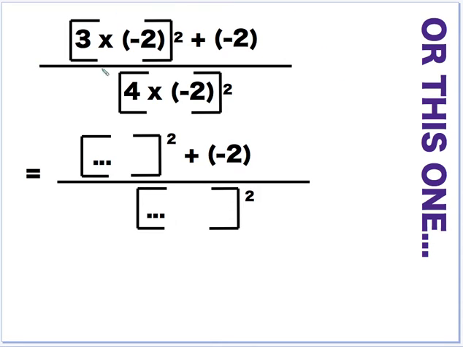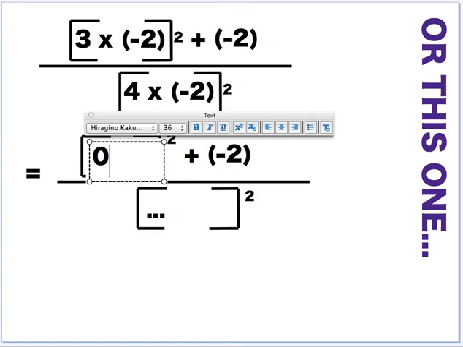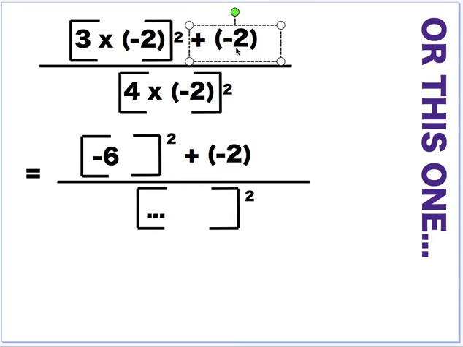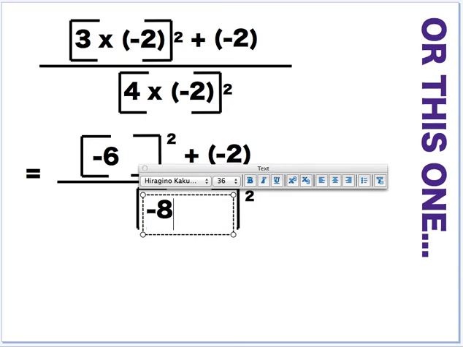This one, a little harder. Again, whatever is in the brackets we do first. 3 times -2, or 3 groups of -2. So you should have -6. -6 plus -2, we can leave that for now. As our denominator, 4 times -2. And again, we ignore this exponent because brackets comes first. So 4 groups of -2, that is -8.